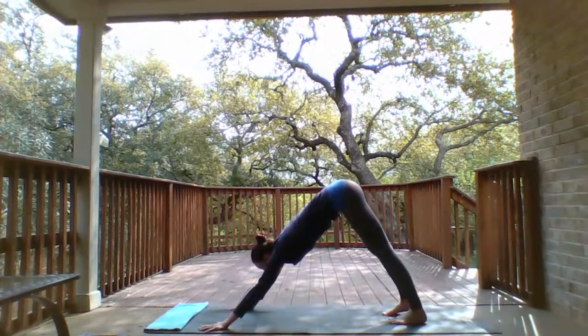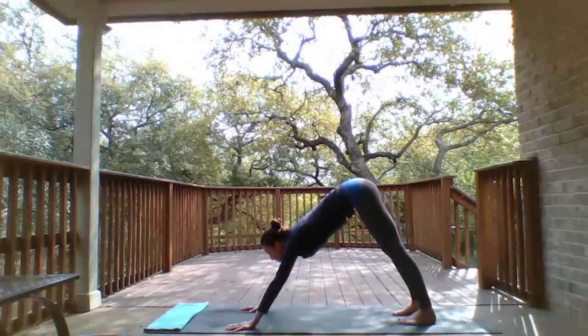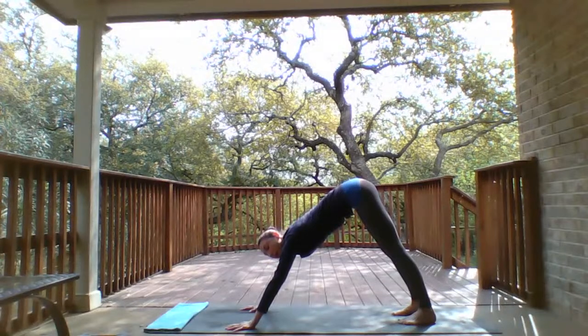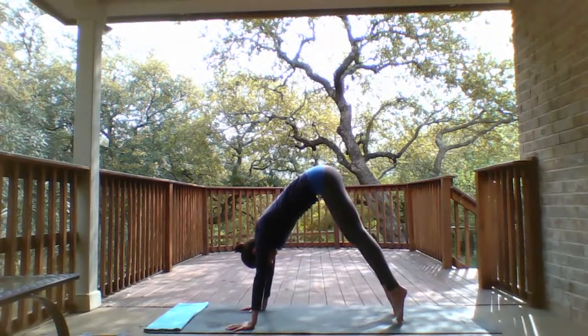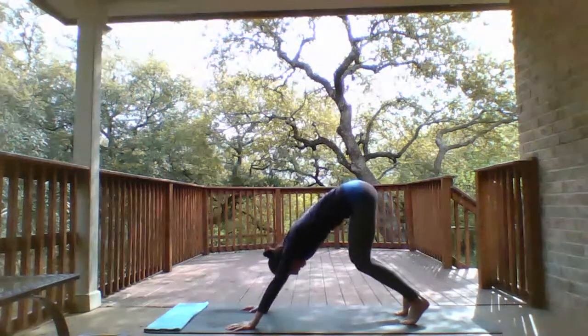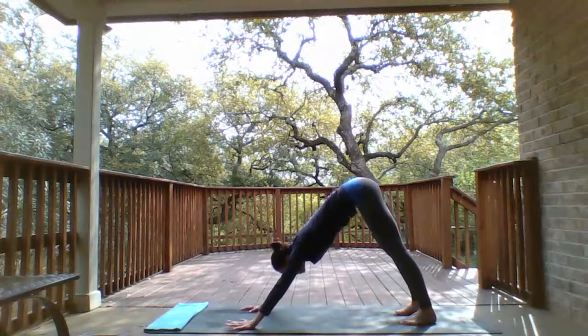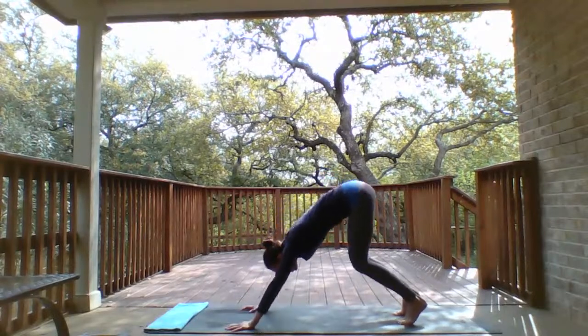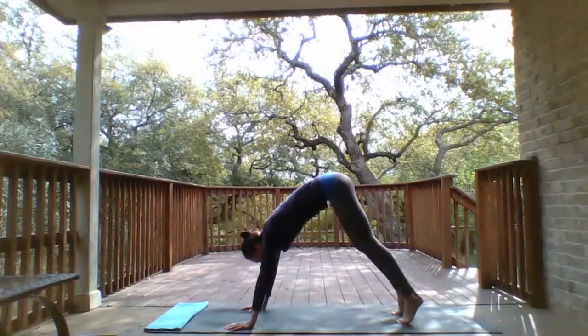All right, Utkatasana. So for fun, let's learn how to jump to the front of the mat, or float. So first, we're going to get onto our tippy toes. On an exhale, you're going to squat back. Inhale, come back up to your downward facing position. So do that a few times. Exhale to squat. Inhale, come back up. Exhale, squat.